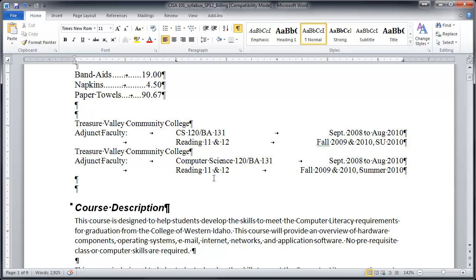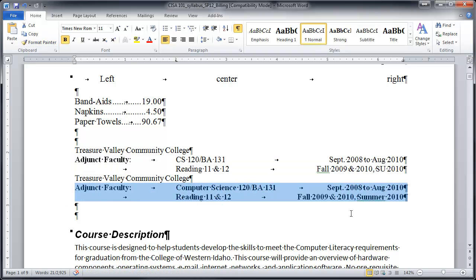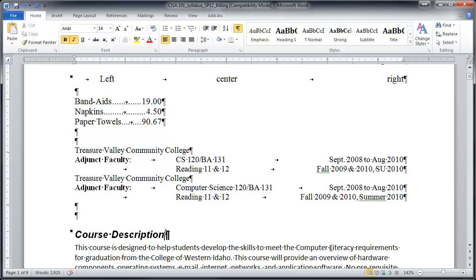Okay, so this is how you might use tabs on your resume, and it's possible you might also want to use leaders. If you had something bolded though, let me tell you, when you copy this and use your Format Painter, because you have one item in there bolded, everything gets bolded where you paint it. Any feature you have, it's going to give it to the second one. So anytime you have different features added, you don't want to use your Format Painter. They need to be all the same features, or you need to be okay with having to go in and take off that one little feature.